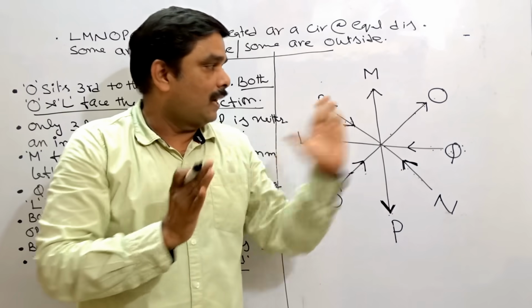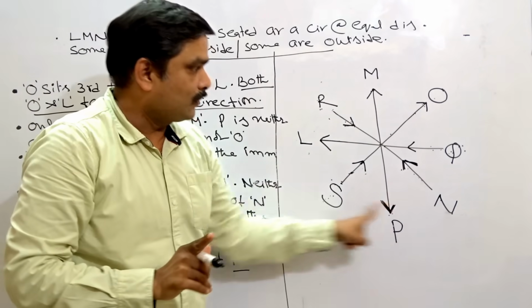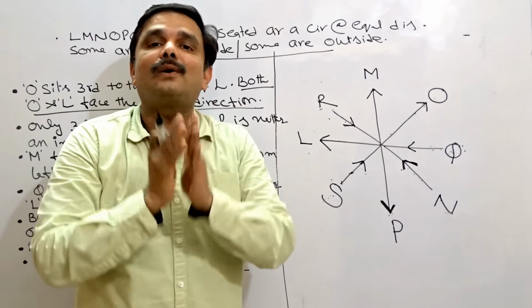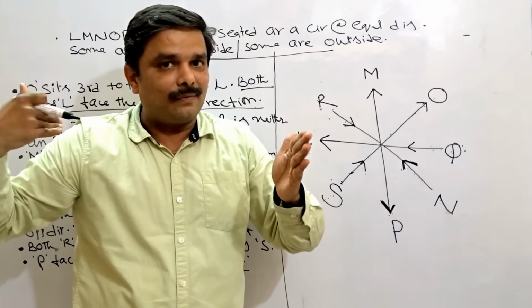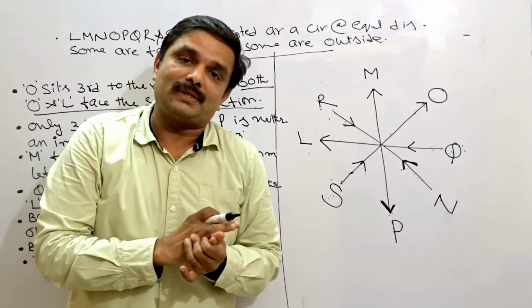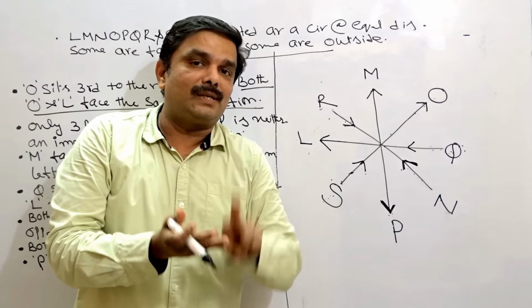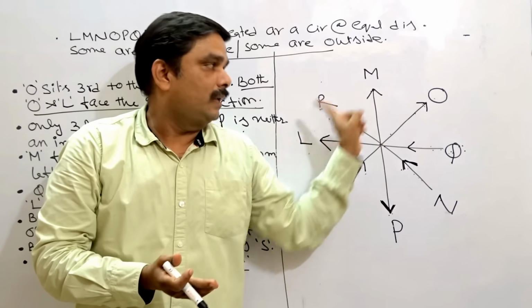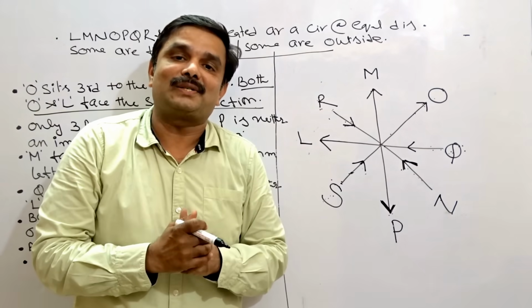After this question, you must have learned two or three very important things: how to start the question, with which information I have to start, and how not to miss out even a single piece of information. Over a period of time, go on practicing the question. Definitely you will be able to do this type of questions. Anyway, I am going to give you the basics of puzzles, the basics of seating arrangement, the basics of blood relations very soon. But this is a worthful question, and I hope you must have understood this question, right?